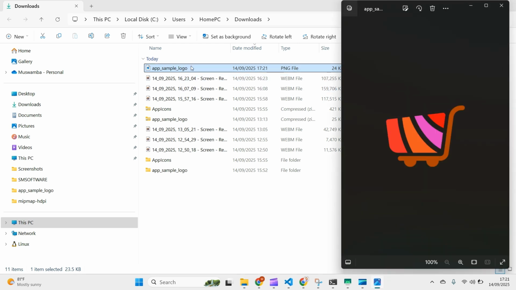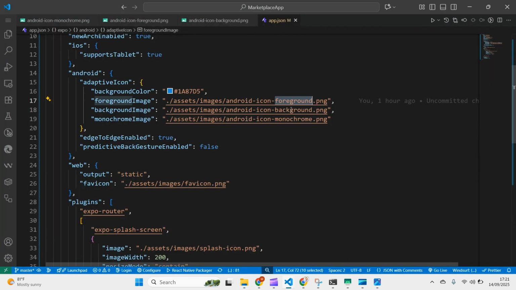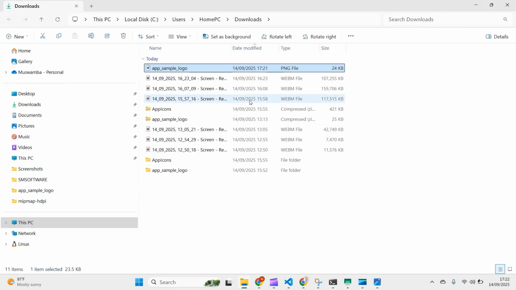So I can copy this one. You see this is the name, so I can copy this name here. I go to this guy, I'm just going to rename this file like this.